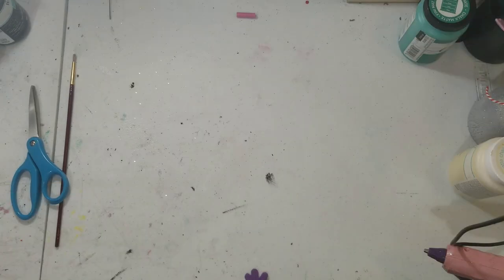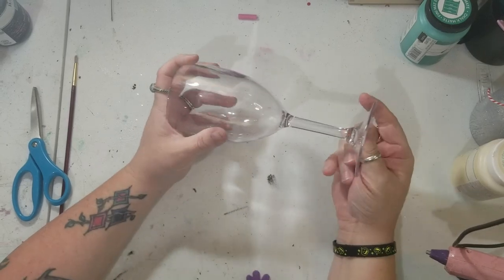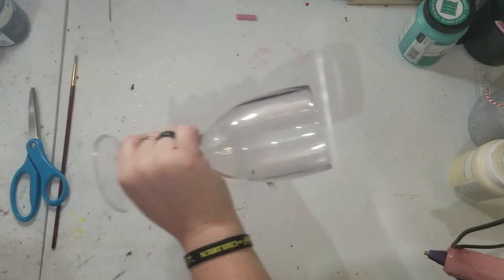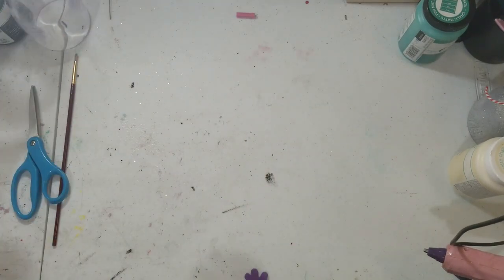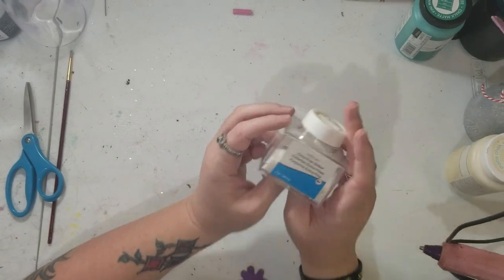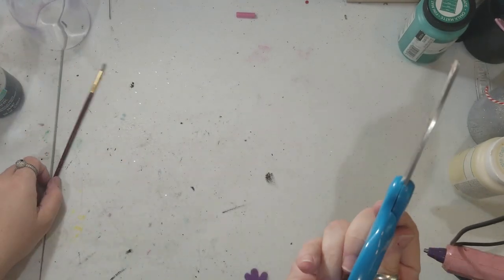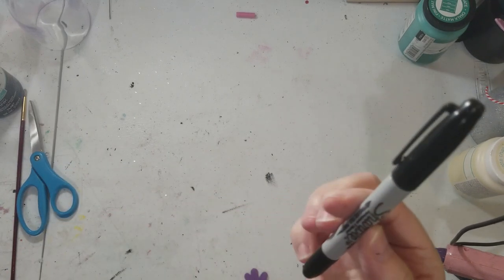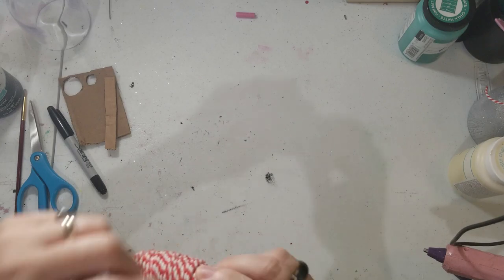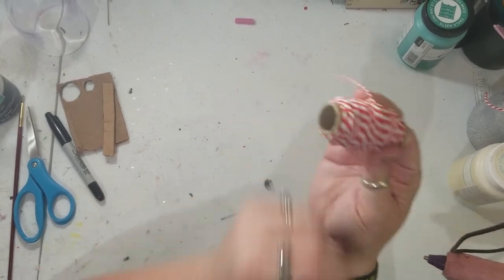You're gonna need a wine glass — I got this from Habitat for Humanity Restore, but you could find some at Walmart. This one is plastic, but you can find them anywhere. You're also gonna need some Elmer's glue, which I got from Dollar Tree, some white glitter, black paint, a pair of scissors, a paintbrush, a black Sharpie, some cardboard, a glue gun, and you can also use string or ribbon as a different version instead of the cardboard.